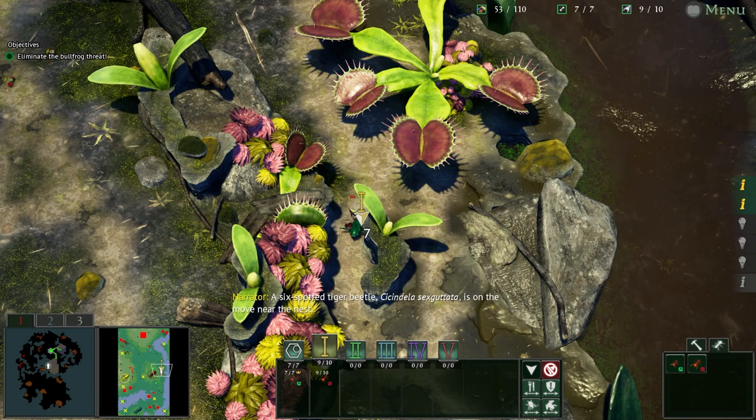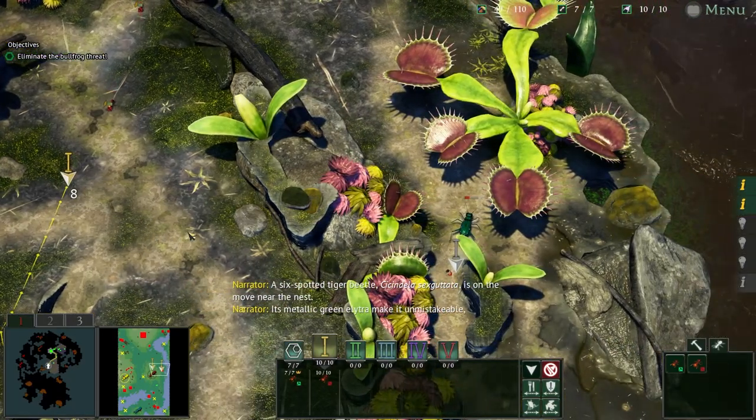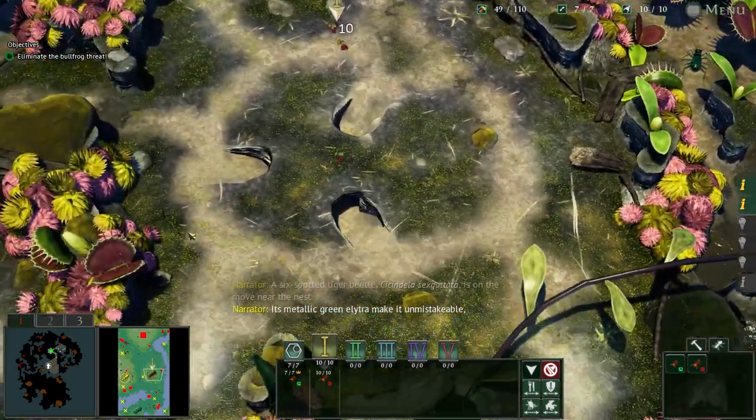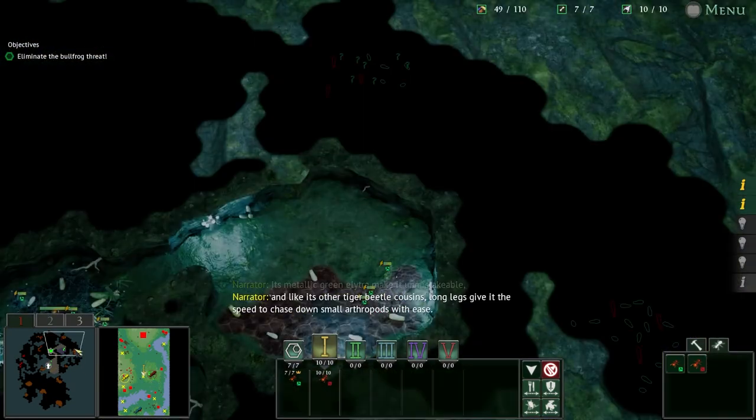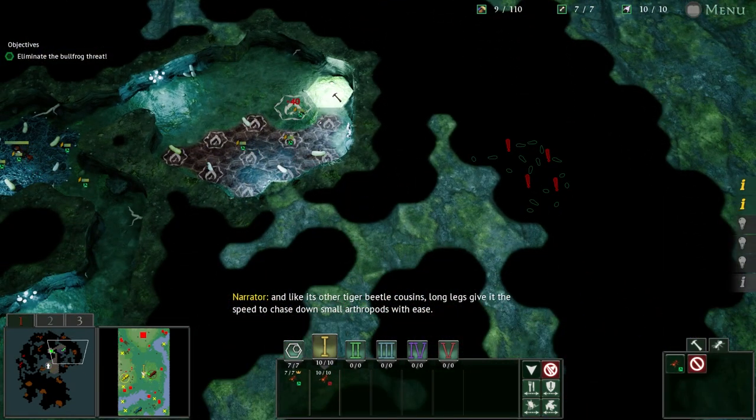Oh, this is quite tough. Oh no, it hasn't. We didn't even touch it. We didn't even touch it. Don't go near it, mate. Don't go near it. That's crazy. A little bit of food over there. Go get that. Legs give it the speed to chase down small arthropods with ease.